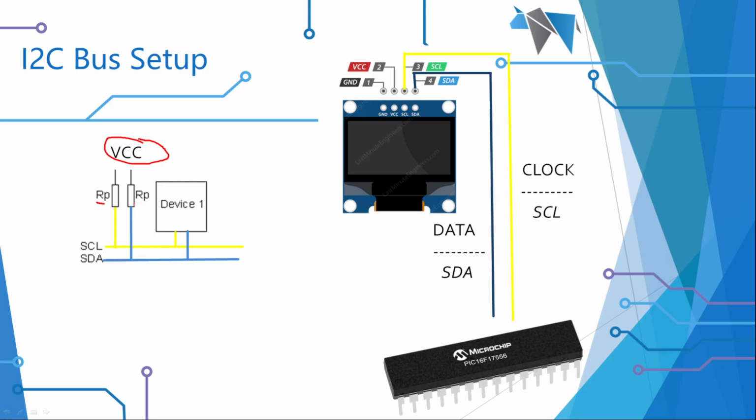One resistor here, one resistor here. I've got them pulled up to 4.2K. You can look up that number. There are calculators on the internet. Then you can attach your device on the same data line. So look, the yellow line here comes along and then into the device, and then you can hook more devices into it. As long as they have unique addresses, you can do it many times. The same with the data line. Data line is pulled high, connected to the device, and then it could be connected to more devices.